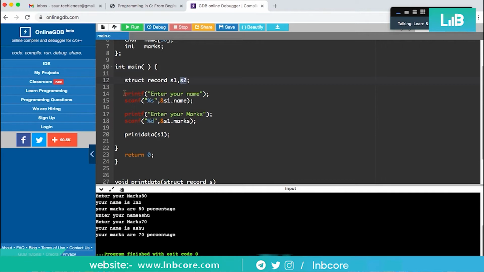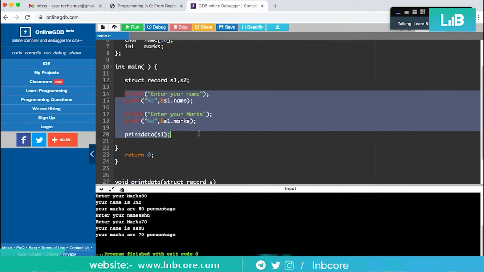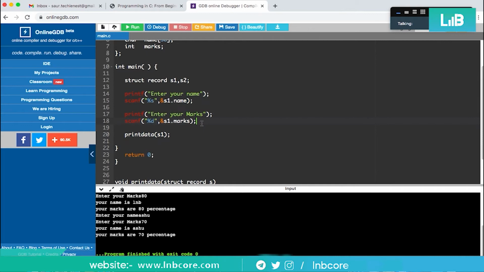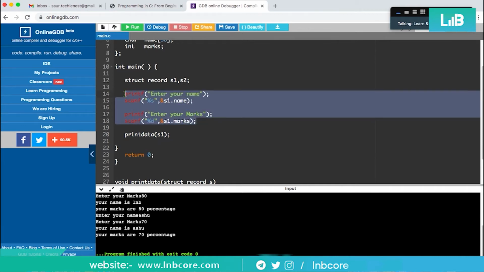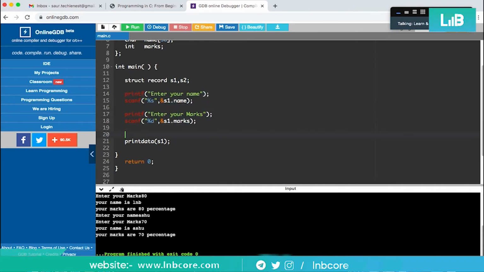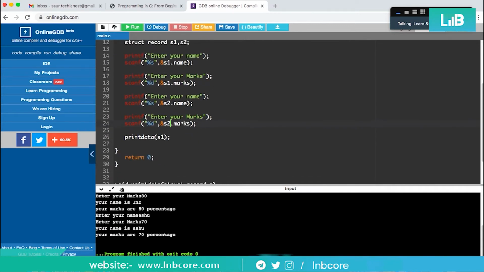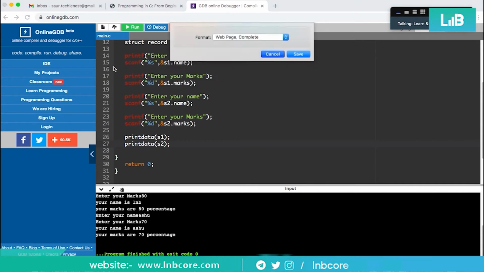Similarly, I can copy the entire code here and paste it, and instead of s1 I can use s2, and similarly here for s2. So we need to call this function twice now, for both these students.